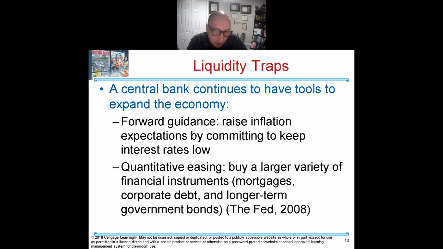Quantitative easing: the US government tried this from 2008 to 2020. In order to keep interest rates low and a good supply of money going into the banks, the government actually purchased securities, such as mortgages, corporate debt, and other long-term government bonds. The reason they started doing that was to combat the deep recession that we were in 2008. That's called quantitative easing, when the government purchases mortgage-backed securities. Throughout the past few years, the government has been selling those mortgage-backed securities in order to correct their balance sheet. We'll talk a little bit about that.